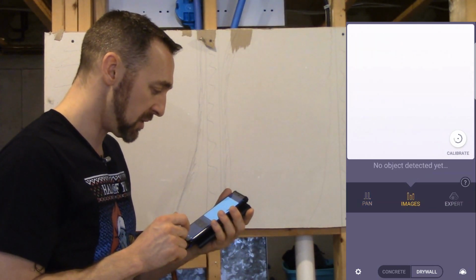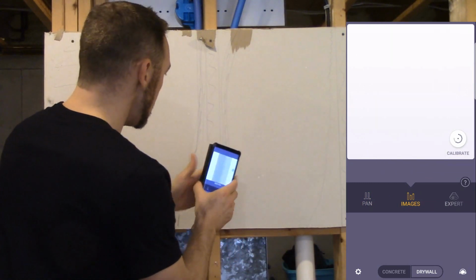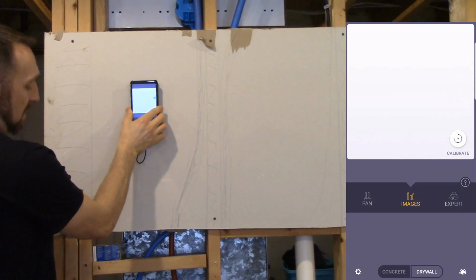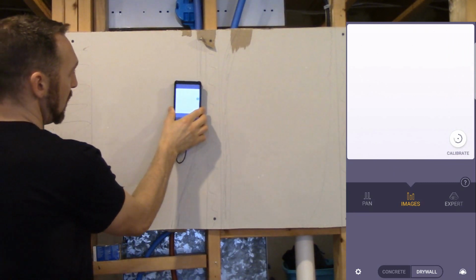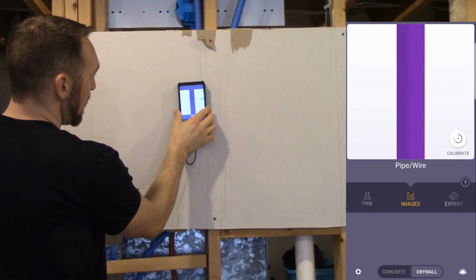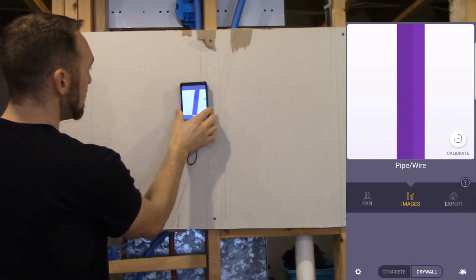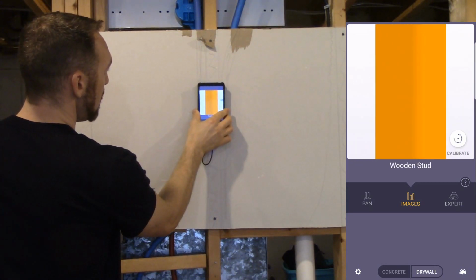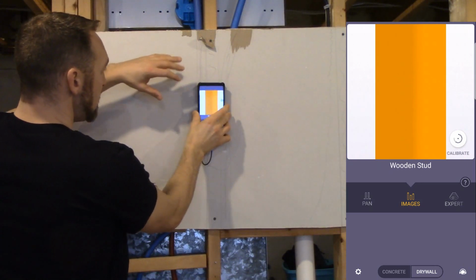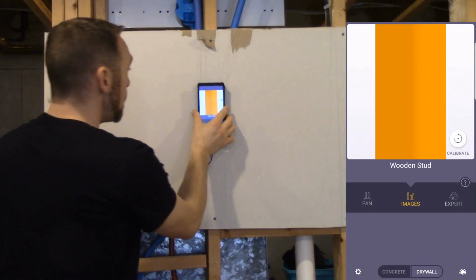The images part, though, this seems to work pretty well. This is where you flip it over to images, and it's supposed to show you what you're finding right on the screen. This is the big part that I thought looked so cool. As we come across, here's the water pipe. It's not quite straight. Maybe if I turn this a little, there. That's pretty close to where the water pipe is. As we keep moving over, there's the stud. I know they say this isn't designed to find the exact center of the stud, but I found it to be pretty accurate.